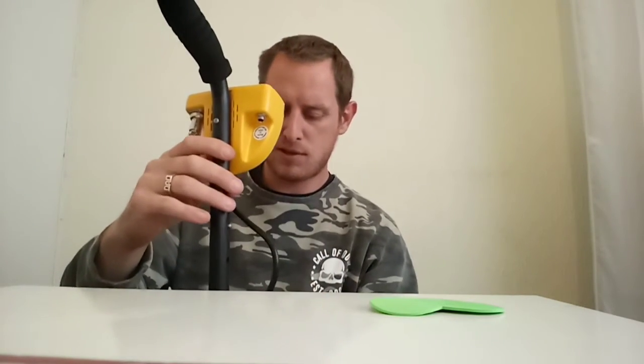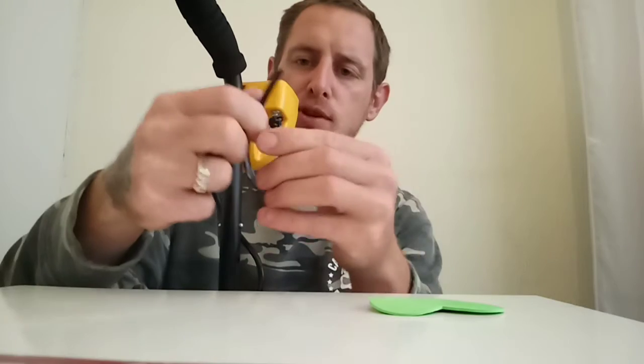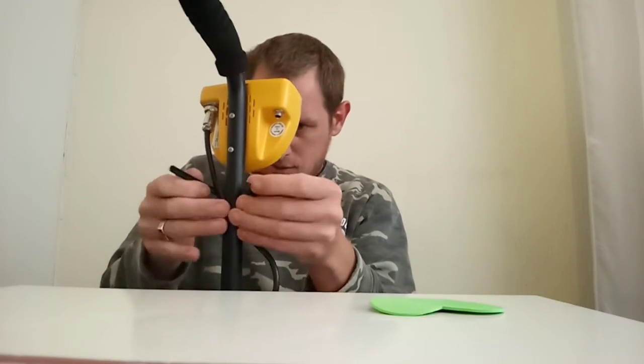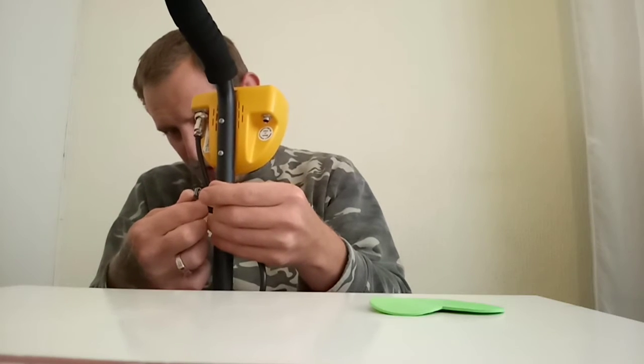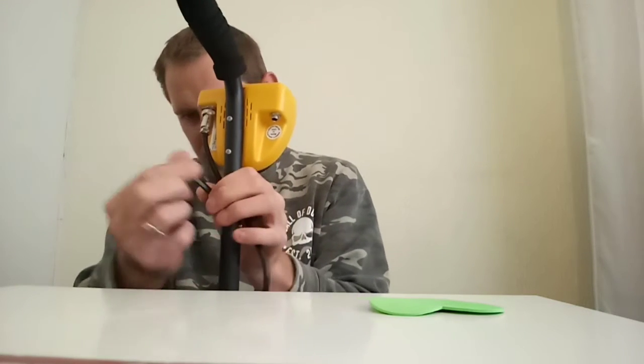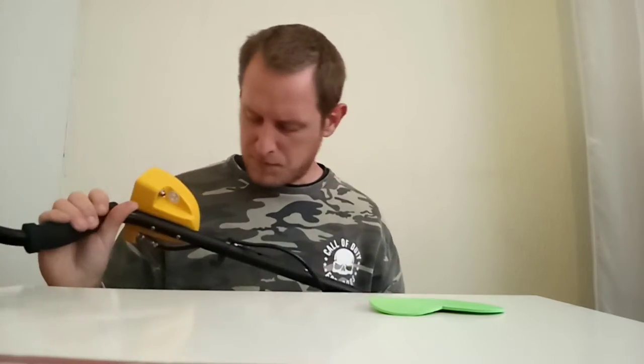Okay, so with the cable tie, so you've got your cable tie. It's a reusable one, so you can actually unclip at any time, and then literally put your cable tie around the wire once you've got your wire in place, and then lock it off like that, and then that'll keep your cable all nice and tidy there.